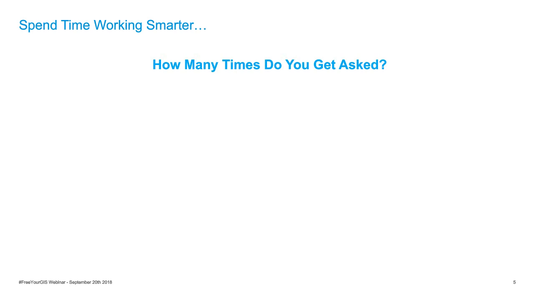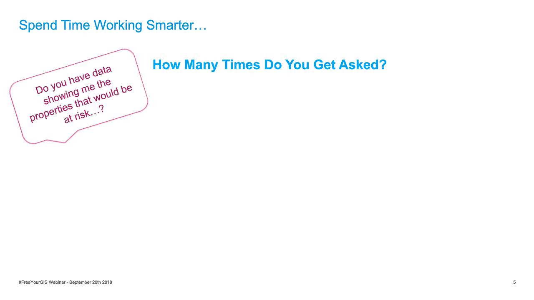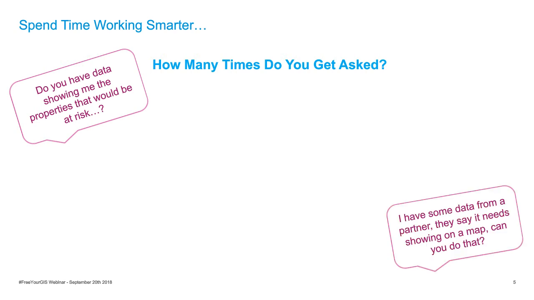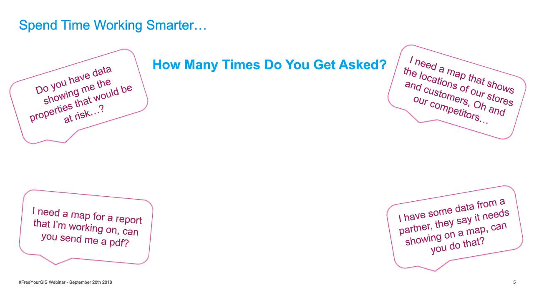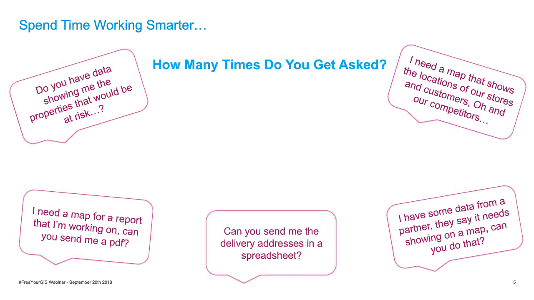But what about those small jobs? What about those jobs that come in where someone says, do you have some data showing me the properties that would be at risk of flooding or a fire or potential earthquake? I've got some data from a partner and they want me to put it in a map. Is there a chance that you can help me do that? Or I need a map showing the location of our stores and customers. Can you put our competitors in there as well? And I need a map for a report that I can stick in a Word document. Can you send me a PDF? Or can you send me some address data that we can use?